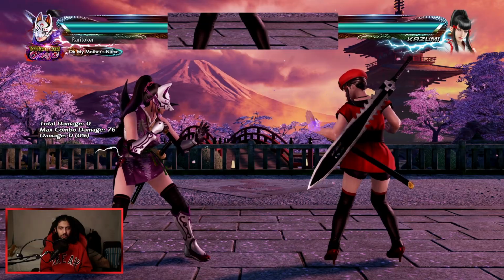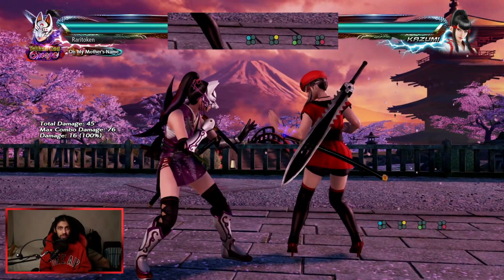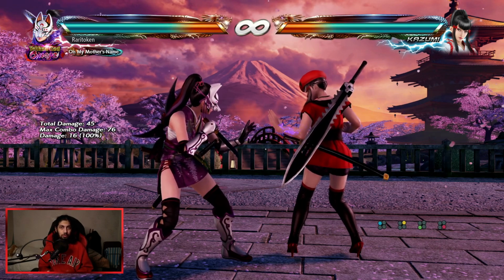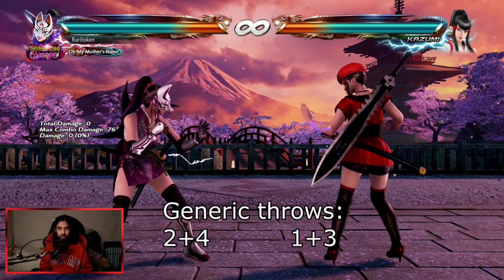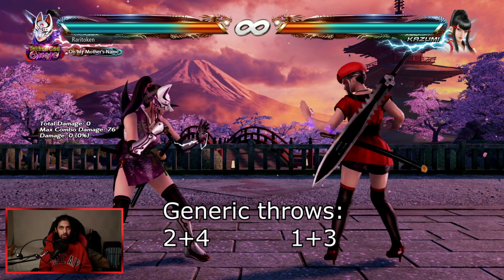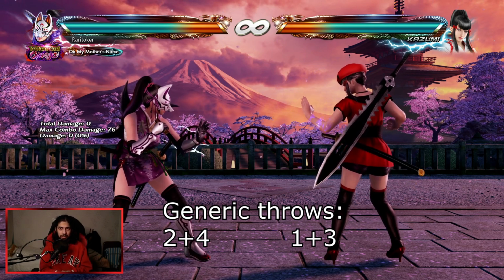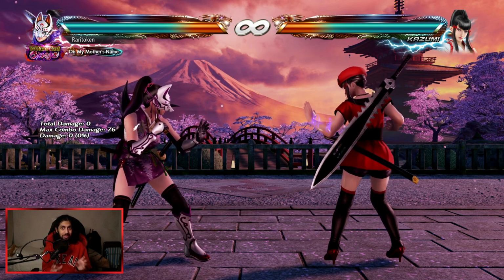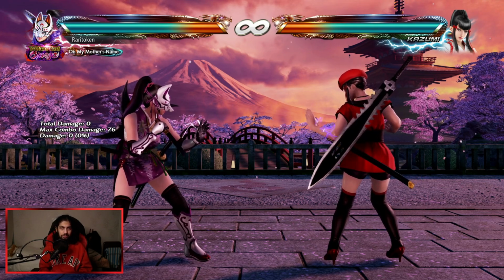Okay, now that we know what 1, 2, 3, and 4 stand for, each limb of your body, you can combine them. For example, if you want to do a throw, generic throw we call this, you can do 2 plus 4. The plus stands for just doing it simultaneously. The input before the plus and right after the plus, you do it simultaneously, so don't do it one after another, you have to press it together.